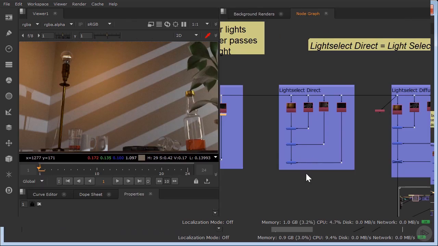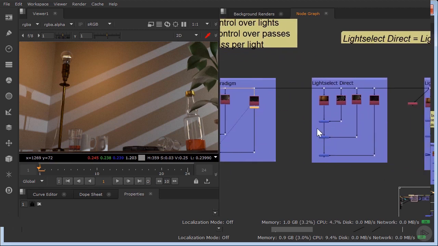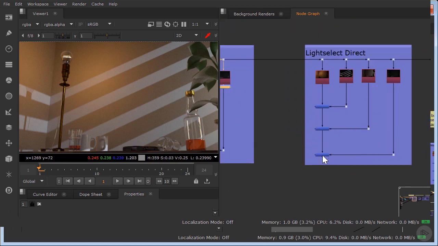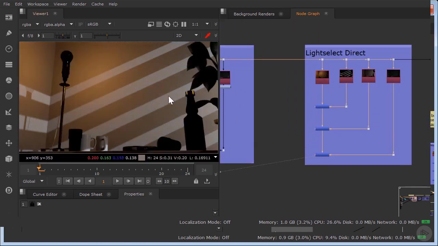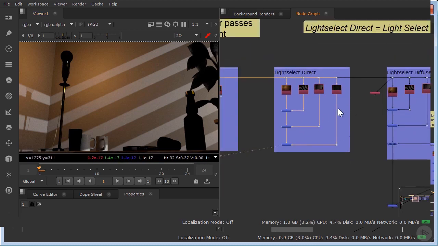Now, before we had the full light select, which includes SSS and reflections and refractions, we only had within V-Ray the light select direct. So if you're on an older version of V-Ray, you might find that you don't have access to the full light select. The light select direct, if we look at it, gives us just the diffuse and the specular. Now that's reasonably useful, but it's much more useful if you can break the two apart. And so I probably wouldn't use the light select direct.